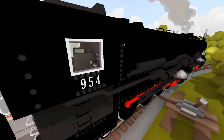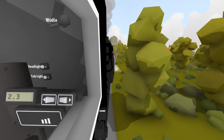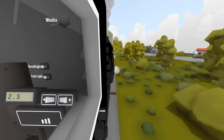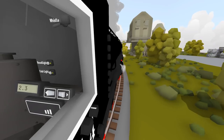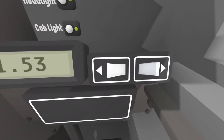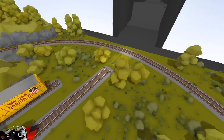This locomotive itself is actually way bigger than the cars. So, yeah, we're going to have to figure this one out. Hopefully it goes on the right because I haven't flicked the switch before again. So we should be good. And I don't know where the front of this is. I don't know when to actually stop it. All right, okay, hold on. A few more seconds. All right, start slowing down now. A little bit further forwards. Put it in one. There we go.